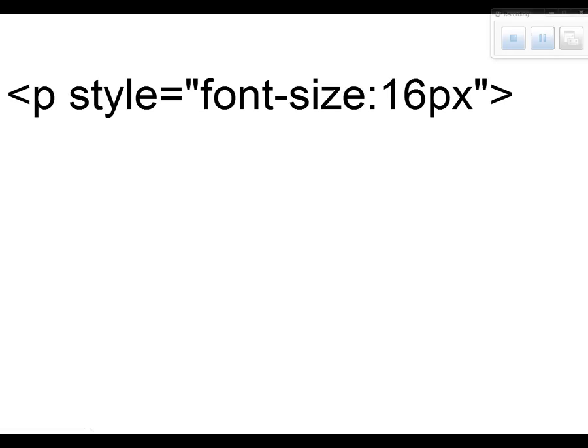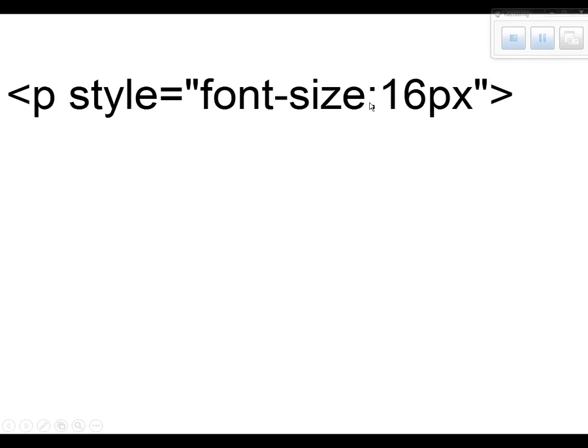Pixel points, or em. Yes, we can use em as well. What is the difference between this and H1, H2? That is for heading sizes. This is specifying the font size.